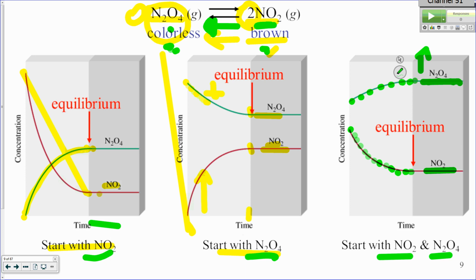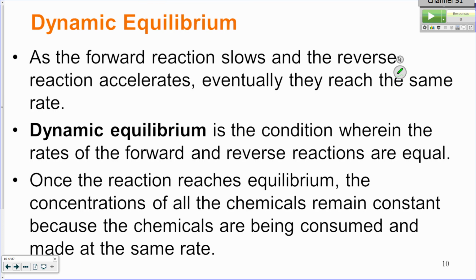Now, how long is that time going to be? Well, that's a question for kinetics. So we have to separate what we did in the last chapter. Kinetics is about how fast this would occur. Now we're just concerned about the concentrations. So we're looking at it from a different standpoint. Now we want to know, what is the ratio of the concentrations? What are these concentrations going to be at the end?